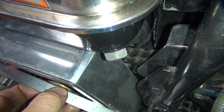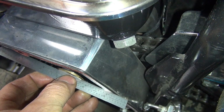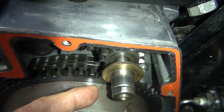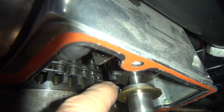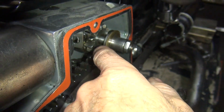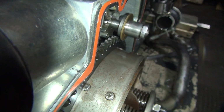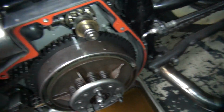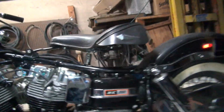So now we've got about 30 thou clearance right there between the washer and my scale. So that's good. And we now have a little bit of clearance between the back of the gear there and the bendix. So you can see in there or not, but there's a little bit of clearance in there. Okay, that all looks good. All right, I think that might actually work now.